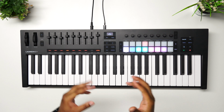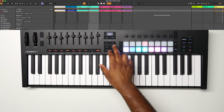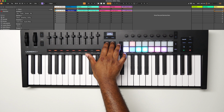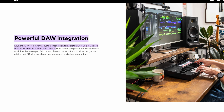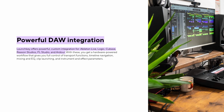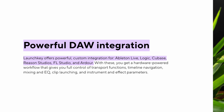All right, then we have our navigation tools here, and I am using Ableton, so we're gonna talk about that navigation. We have DAW Control now. We're gonna talk about that in a minute too. So if I come over here to Ableton, you can see that I can navigate through my tracks. And you can do the same thing in Logic Pro, FL Studio, Cubase, I believe, and I'll leave the rest of the compatibility on the screen for you guys.